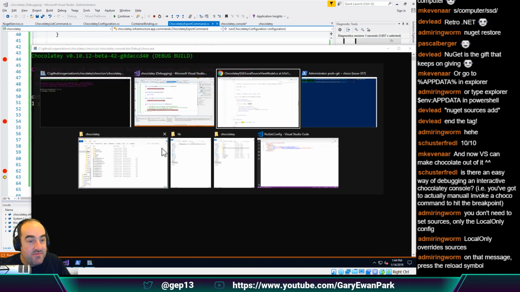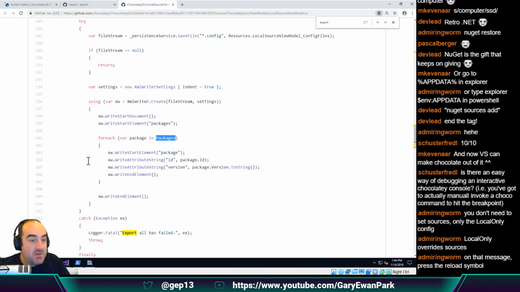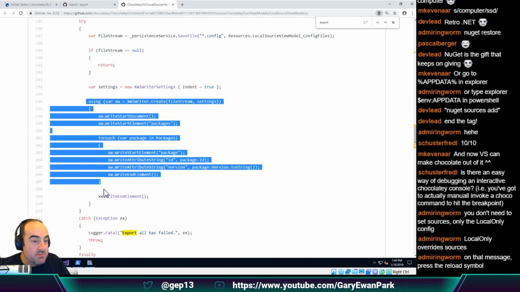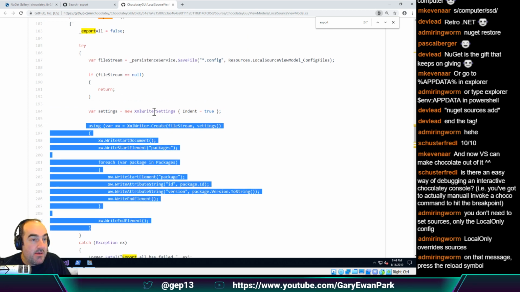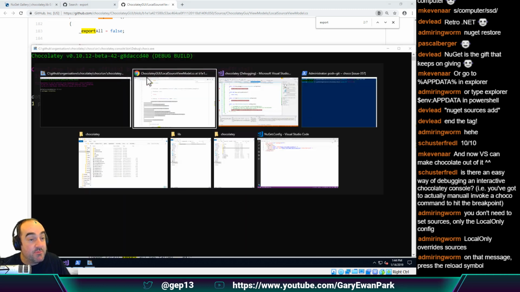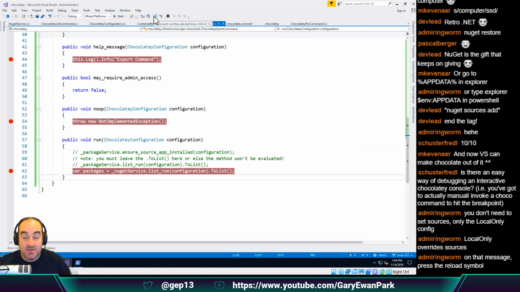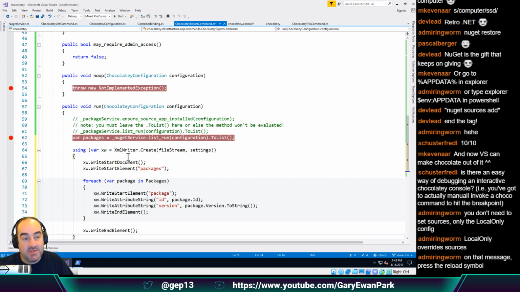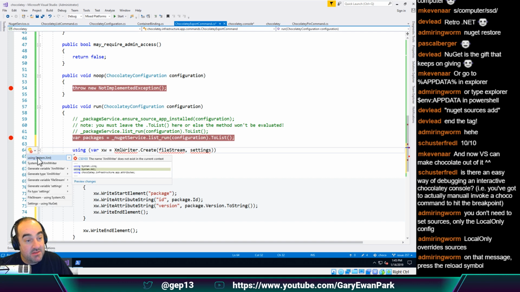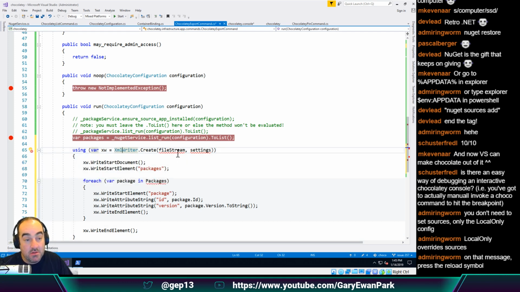So to save some time, let's just steal some code. So I'm going to just borrow this one. There's a for each in there. Okay, so I'm just going to borrow this. This code is not going to be the way that we want it to be, because Chocolatey GUI doesn't have the same file system abstraction that Chocolatey itself does. So this is not going to be the way that it's ultimately going to be, but I just want to see if we can get it to actually work.